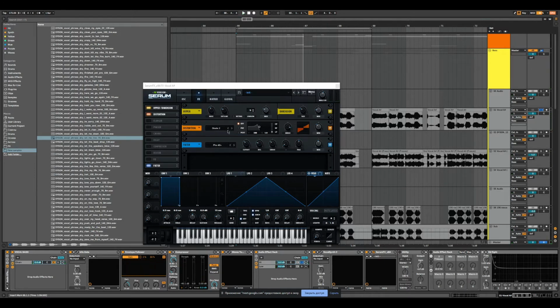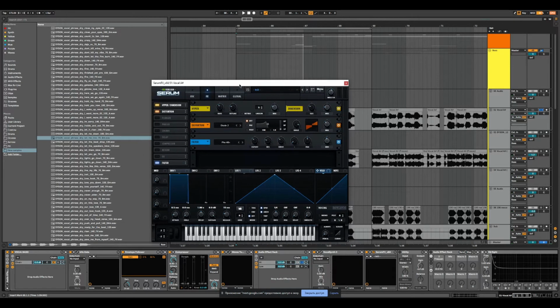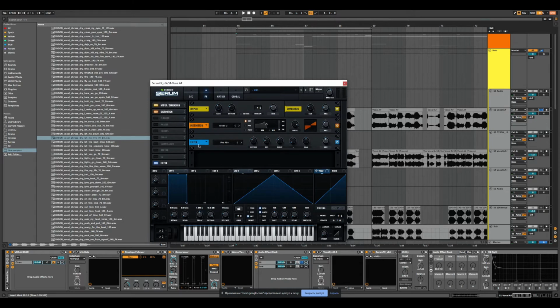Some pretty standard distortion settings you can check here. You can also experiment with different types of distortion. Just feel free to experiment to get different results. And then the last thing we have here is filter.